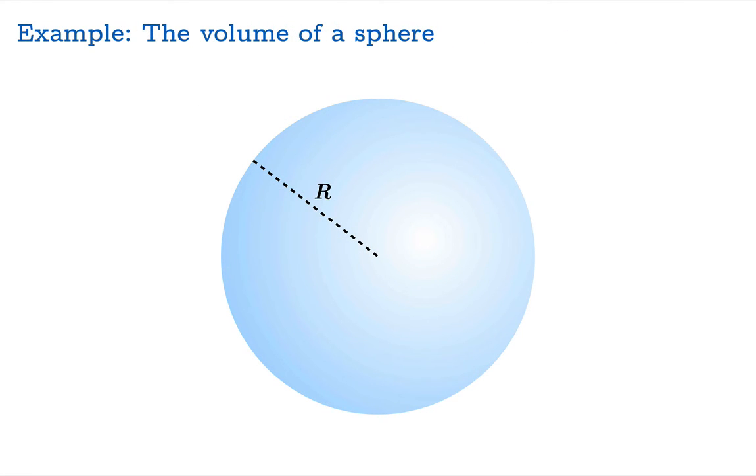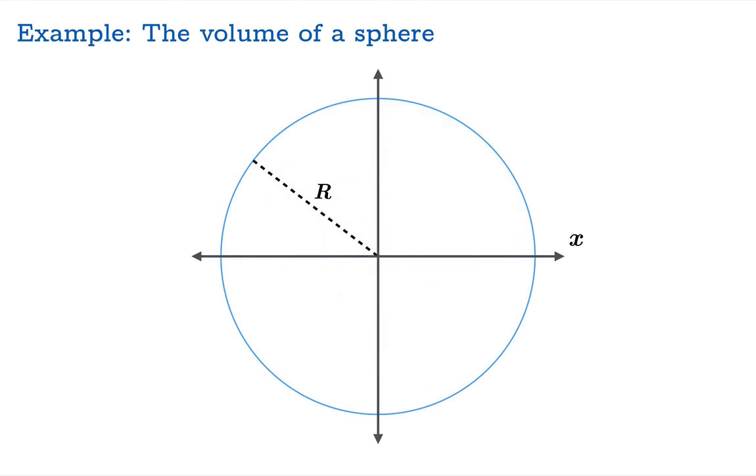Let's look at an example. Let's find the volume of a sphere of radius R. The nice thing about this is it doesn't matter which direction you pick because all your cross sections are going to look the same. You're going to get disks. So let's use the x-axis, and we will cut perpendicular to the x-axis to get disks.